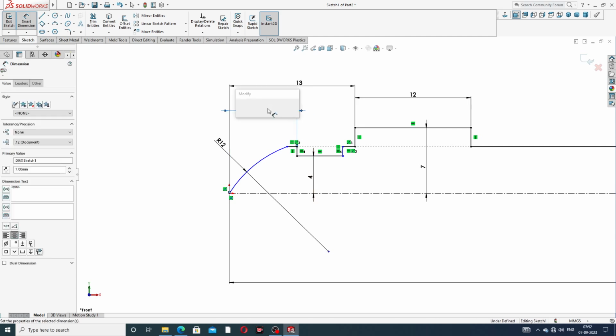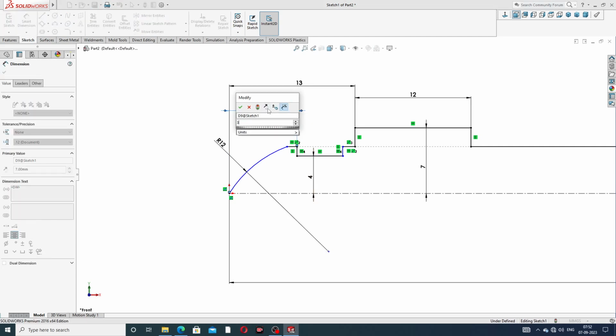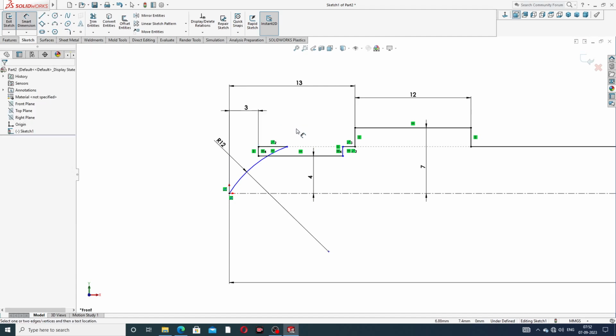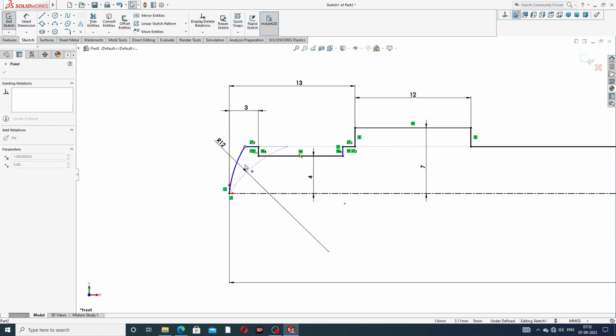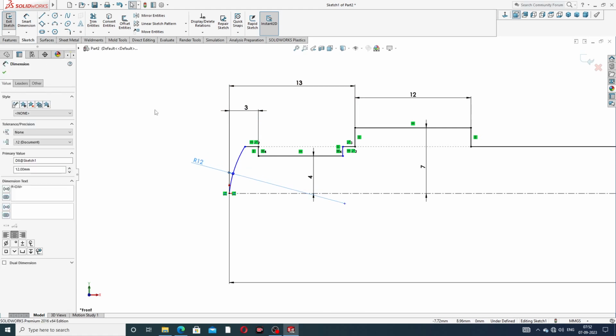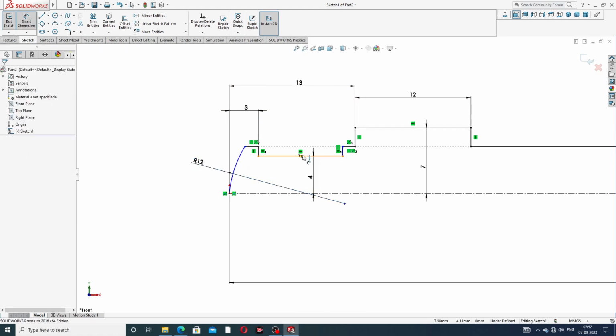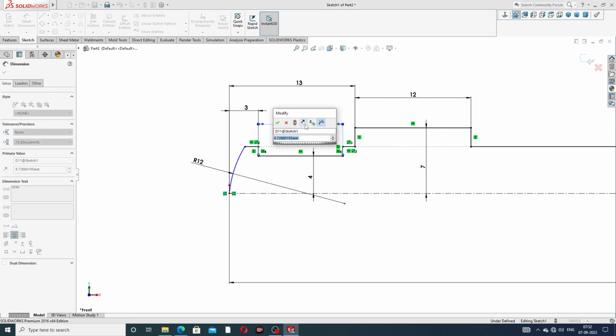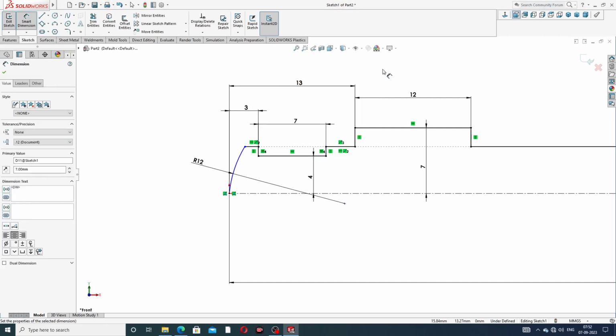Okay, this is 3 millimeter. And this uses a 7 millimeter here.